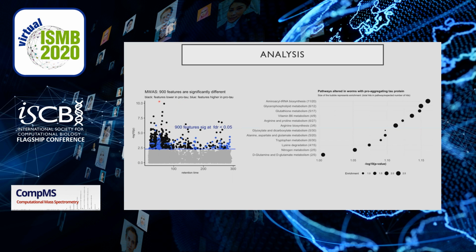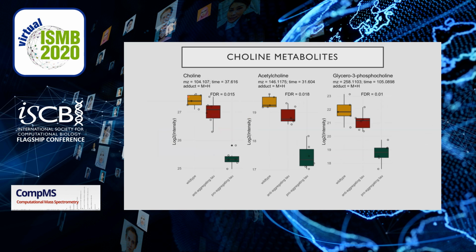These significant features enriched multiple pathways that were determined using the Mummichog algorithm hosted on MetaboAnalyst. We used the C. elegans iCEL metabolic map as the reference. Strikingly, we see glycerophospholipid metabolism as well as several amino acids that are precursors to neurotransmitters that were enriched. It's interesting since all of these pathways have been implicated in neurodegenerative diseases in the past. Also interestingly, several choline metabolites were matched with level 1 confidence to our in-house reference library.